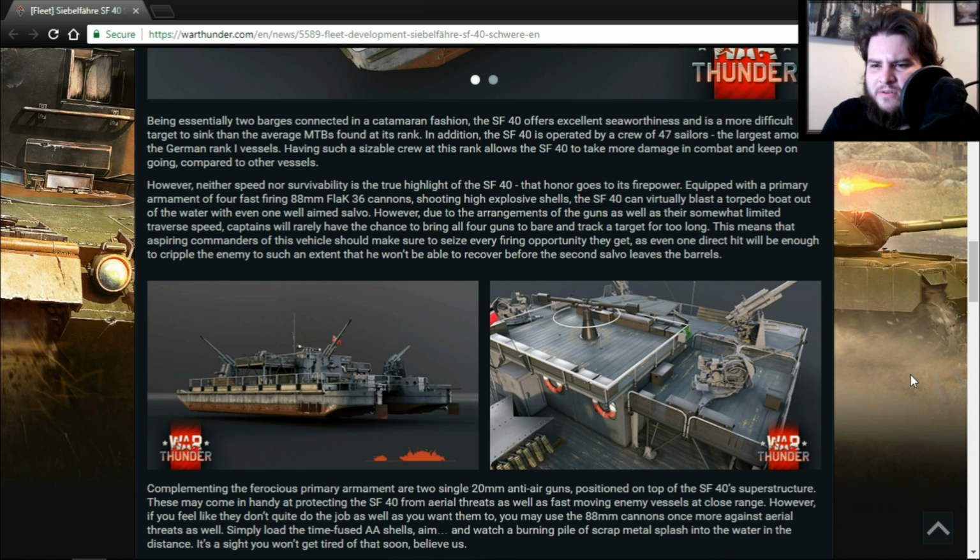However, neither speed nor survivability is the true highlight of the SF-40. That honor goes to its firepower. Equipped with a primary armament of 4 fast-firing, 88mm Flak 36 cannons shooting high-explosive shells, the SF-40 can virtually blast a torpedo boat out of the water with even one well-aimed salvo. However, due to the arrangements of the guns as well as their somewhat limited traverse speed, captains will rarely have the chance to bring all 4 guns to bear and track a target for too long.